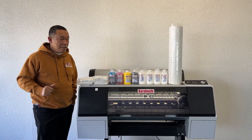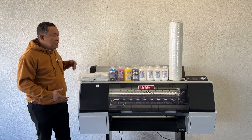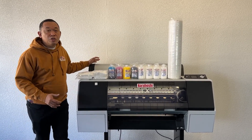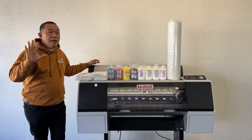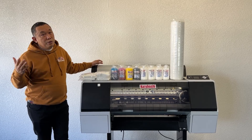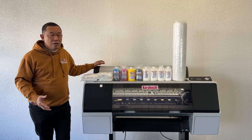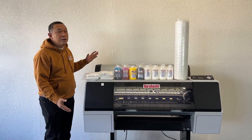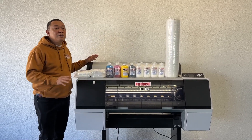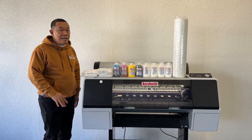All you have to do is pay for the shipping. You know how much it costs to operate a DTF printer — if you want to buy and own this printer, it will cost you five thousand dollars. And every month the supplies you're going to buy are worth five hundred dollars or more. Five hundred dollars times twelve months is six thousand dollars, so in one year you have to pay five thousand dollars for the printer and six thousand dollars for supplies — a total of eleven thousand dollars, plus shipping.